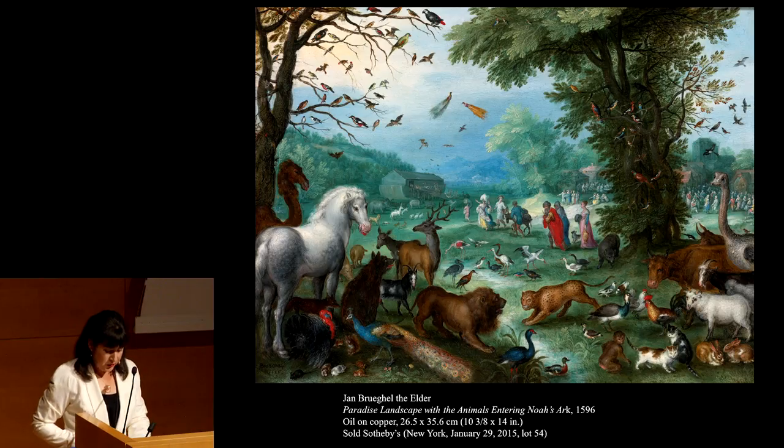Borromeo's personal spiritual vision of the natural world found profound delight in Brueghel's meticulous descriptive style of painting. His luminous landscapes, populated with a myriad of marvelous flowers, birds, and animals, corresponded with the cardinal's belief that nature's beauty and diversity was a divine act to be celebrated. Borromeo wrote in a book published in 1632, quote, "Looking then with attentive study at animals' construction and formation, and at their parts, members, and characters, can it not be said how excellently divine wisdom has demonstrated the value of its great works?" End quote.